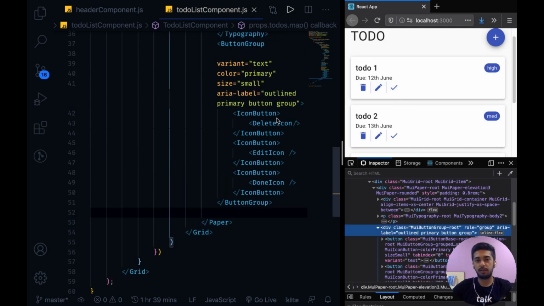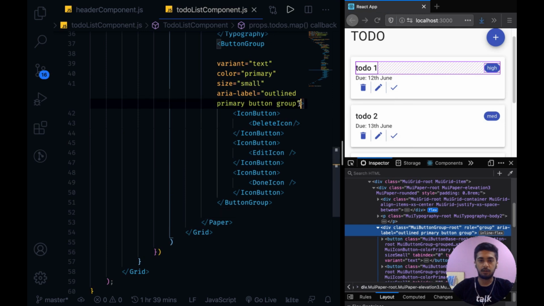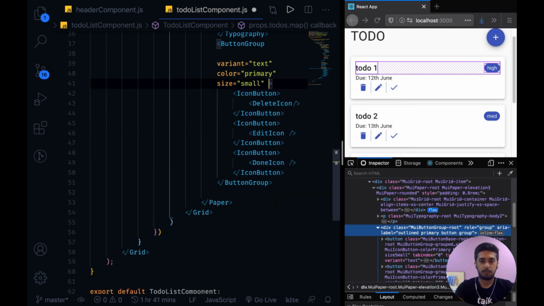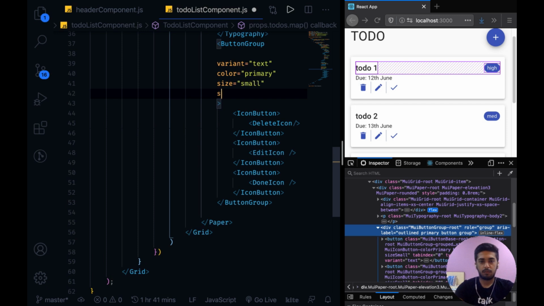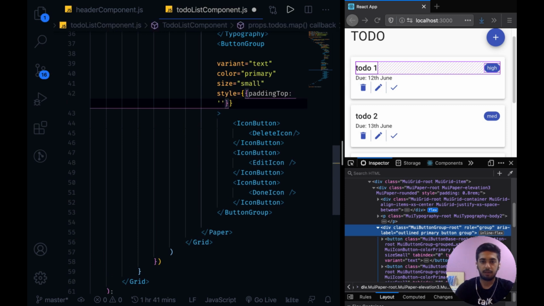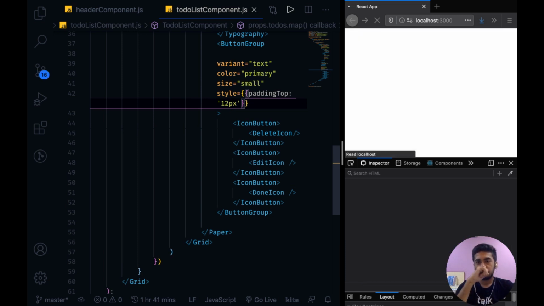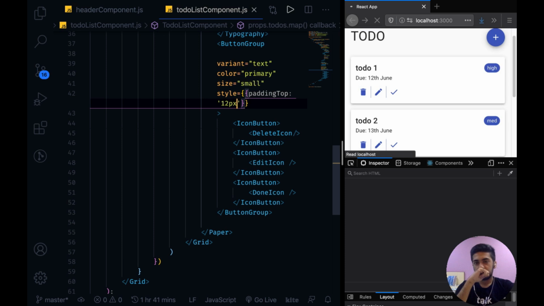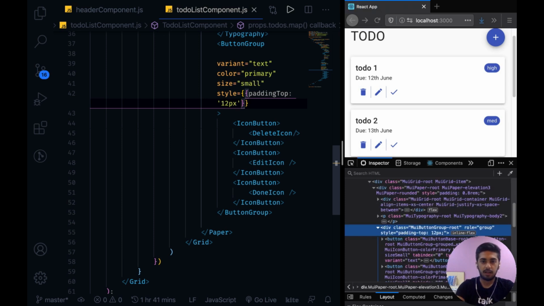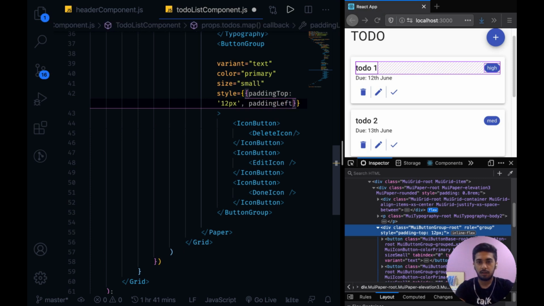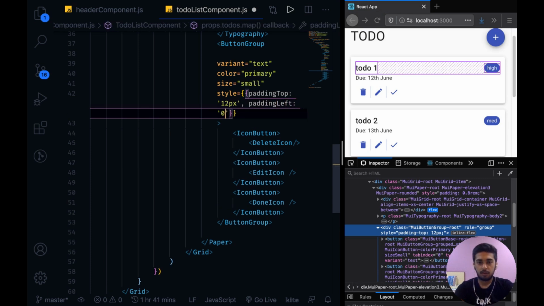Let's just add a little bit of padding on the top. Padding top is equal to 12 pixels. That should be fine. And maybe it has some padding on the left by default. I want to set that to 0.